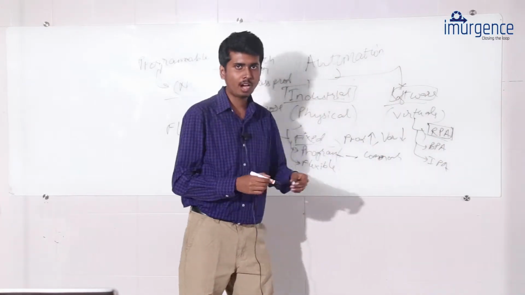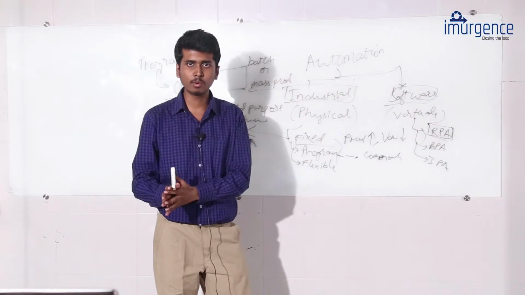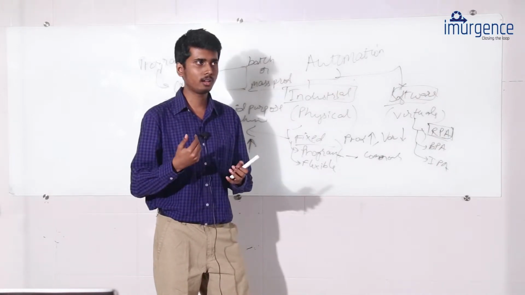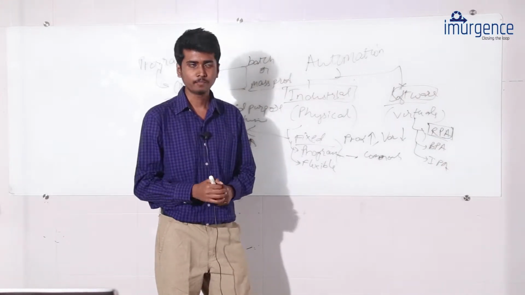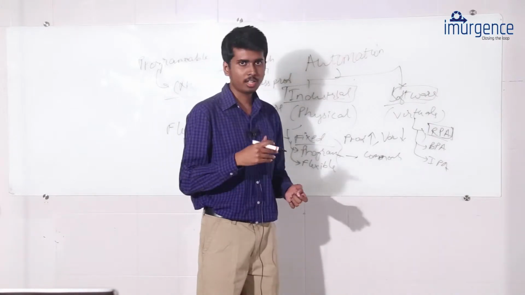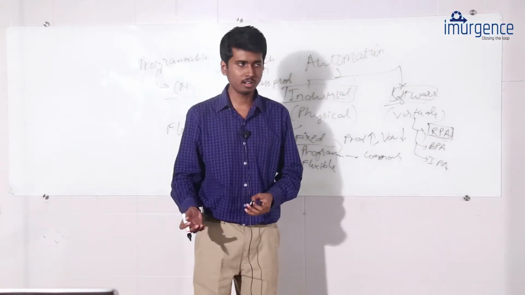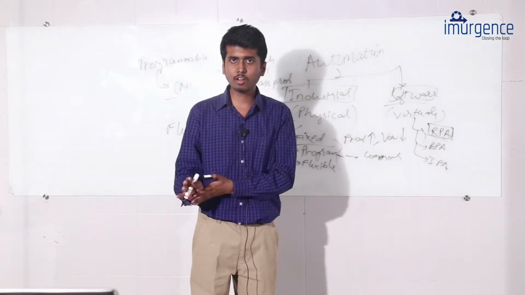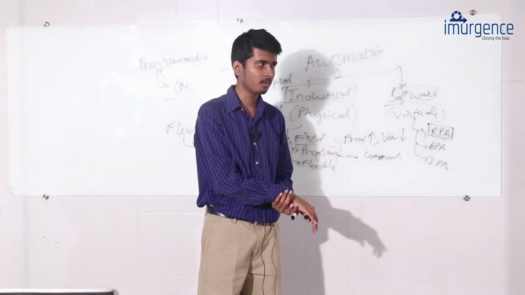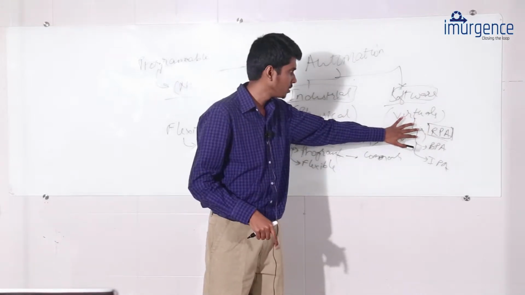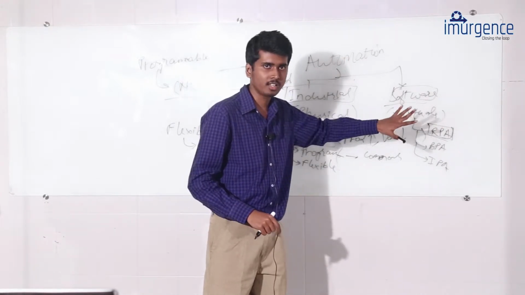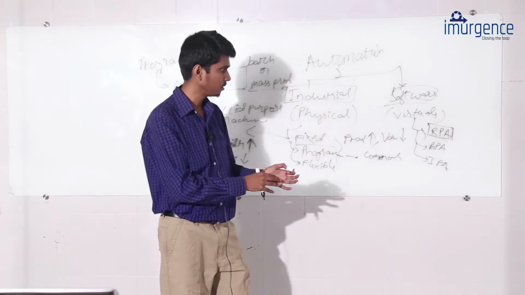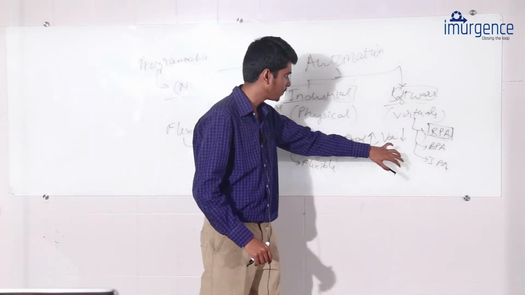RPA is basically replacing the human as a worker. Suppose consider the case of data entry. In case of data entry, a human enters the data from the file, any document. So in RPA, the role of the human of entering the data into the system is replaced by a robot. So that is why Robotic Process Automation, hence the name. The process is robotic and it is automation.